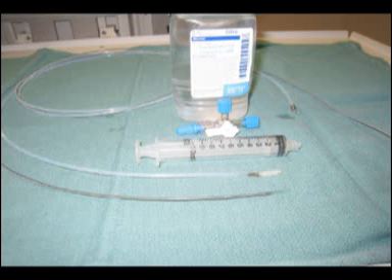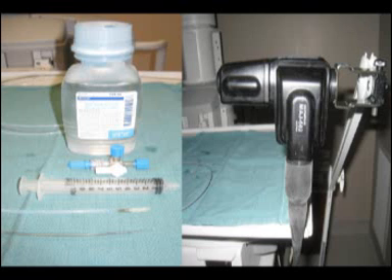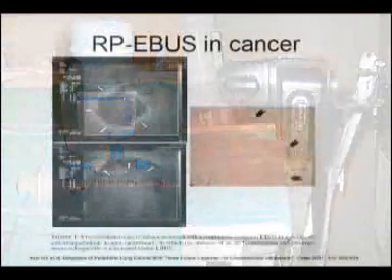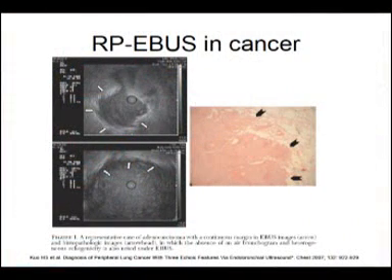Next. This is what the miniature probe looks like. You can see the sheath that it's in here. This is the probe itself. Next. And then you couple the probe to this device that links it to the ultrasound processor, and this actually rotates the probe. Next. So this is what you see when you use the miniature, the ultra-miniature probe.